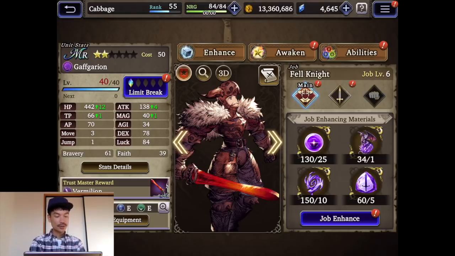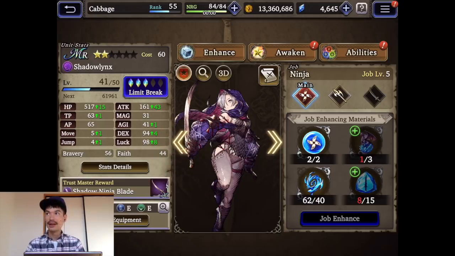Gafgarion, I got up to level 40 just for the missions for now. But I'm going to stop him here, because I'm going to focus on Shadow Lynx. And then she's going to be my main chainer.